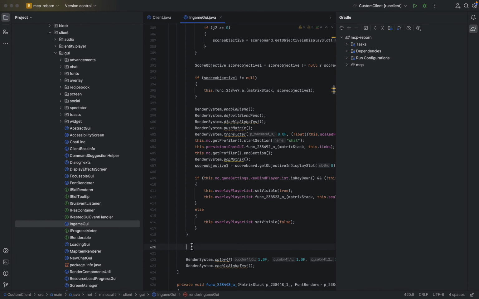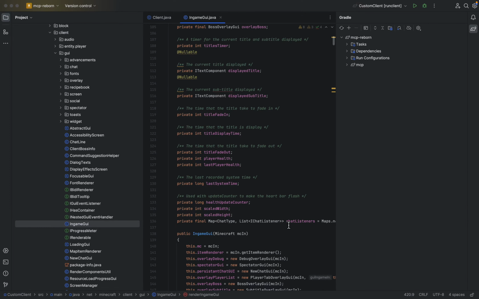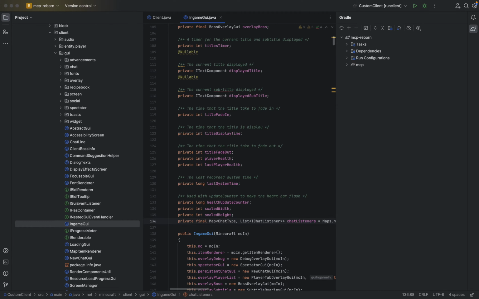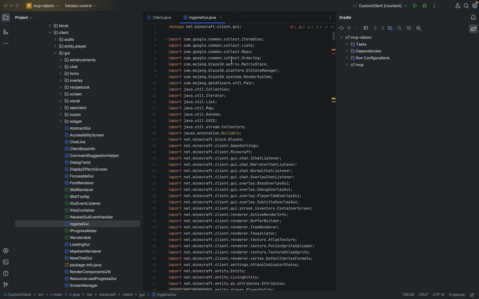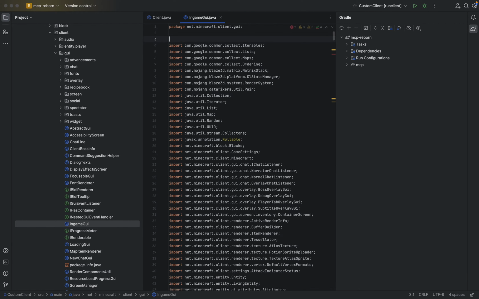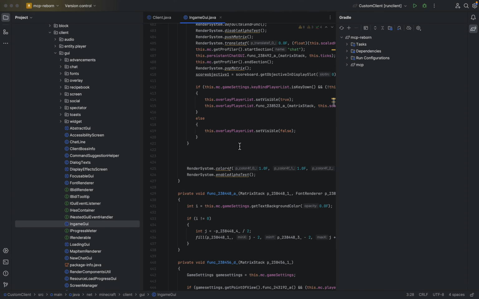So to do that, of course, we have to initialize our client. So I'm going to come back up here, and I'm going to say public Client c equals new Client, like that, so we can access the client. And right at the top, we're going to import the class for the client. So import customclient.Client. There we go. That should be set now. And let's go way back down to our space here. And here now we can say c.runHUD.